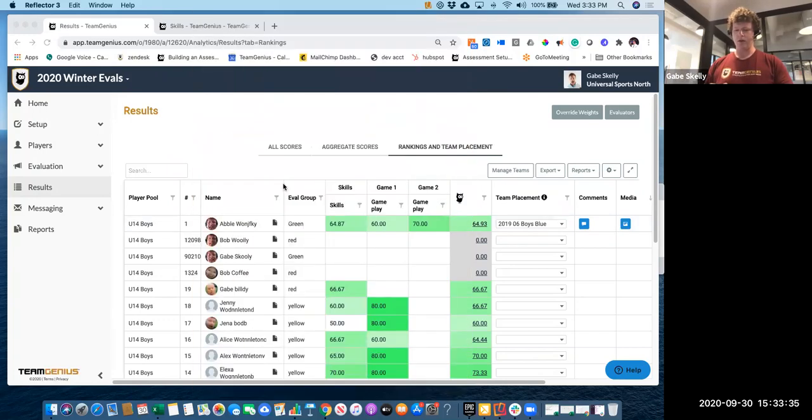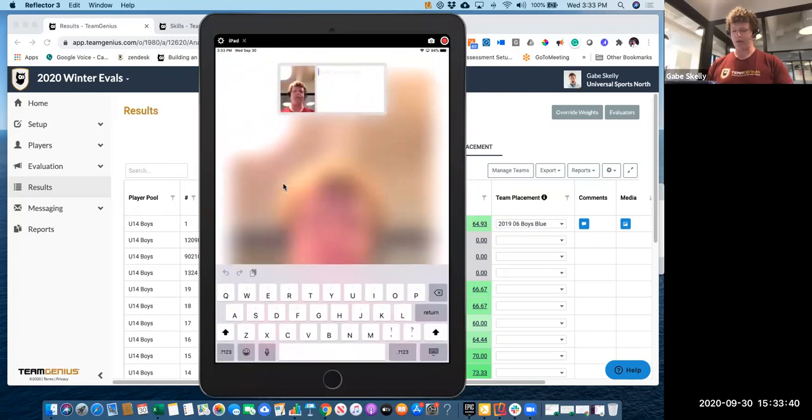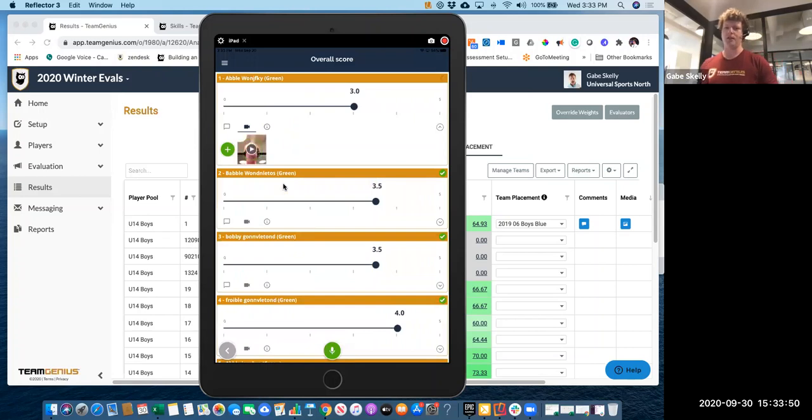When you hit use video, you have the ability to actually put some notes on here. So if you click in the lower left, you'd be able to put speed and hitting or something. So you actually put some reference notes in here, click on the plus, green check mark on the bottom, and then it will save that. And then you're going to be able to see this on this player for this criteria inside of that evaluation. So yeah, it gives you a lot of options.